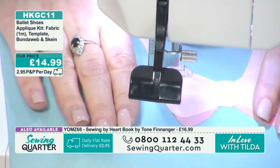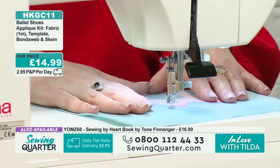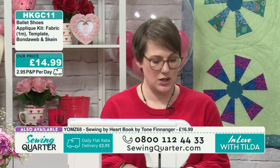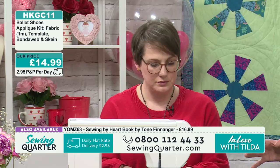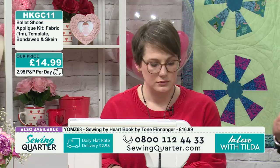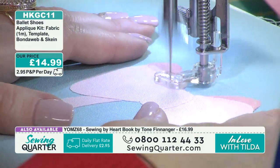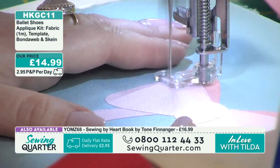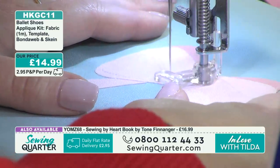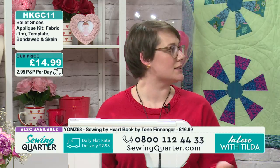I think because there would be texture in the ribbon and in the bow, it doesn't really matter if you sort of make a mistake. It's going to look fine. With freestyle applique like this, what I've seen a lot of people do is just sometimes go around kind of 3 times. Yes. And that power of 3 seems to be a great way of making it look like you don't have to be super accurate, and that's okay. Not at all. And what you can do as well is you can add in. Okay, so I can add to this. It's a plain fabric.